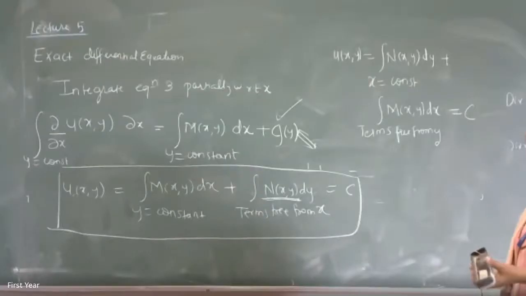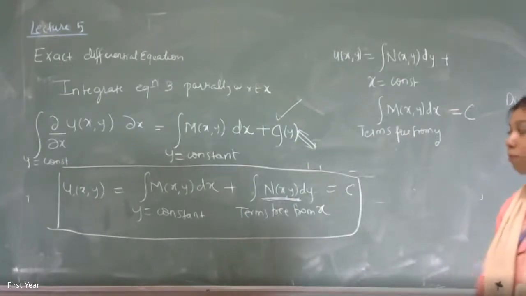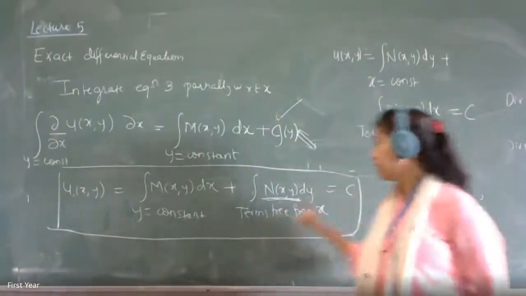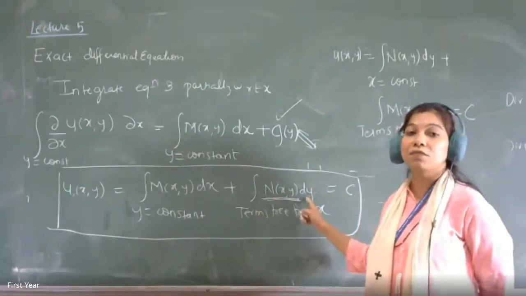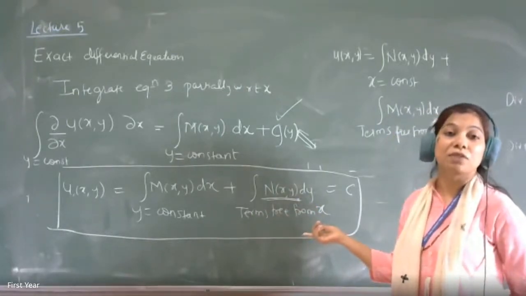One more thing, many students have a doubt. This is not a problem for the ones who have understood clearly, but those who are average and in a dilemma have one more problem. With dx they write x constant, and with dy they write terms free from y. Can that happen? You want to do integration with respect to y, and if you are saying terms free from y, then you are not doing anything. What will you do about x? Are you getting it? Everyone, please be careful about this.